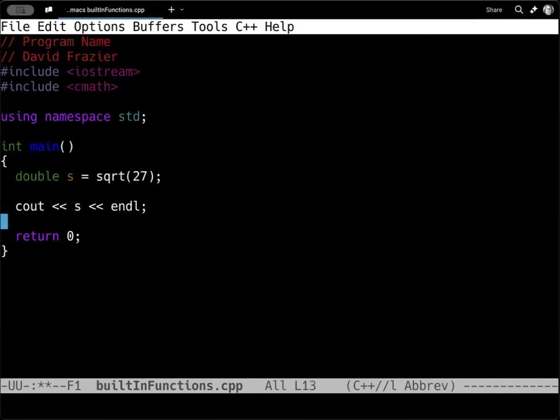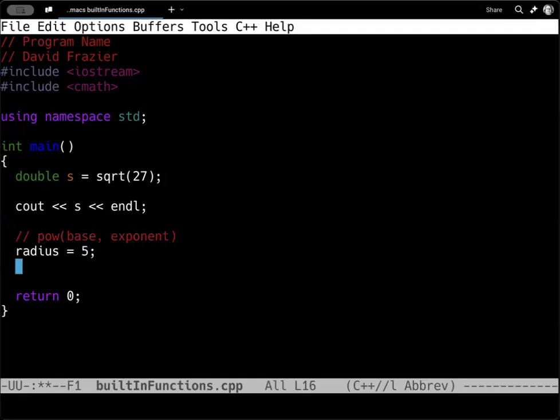Something else we've wanted to do for a while that we've not been able to is raise something to a power. So that's the POW function, for power. There are two parts here: there's the base and there's the exponent. So for example, let's say we've got a circle. So the radius is equal to 5.